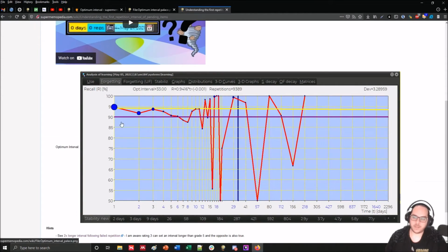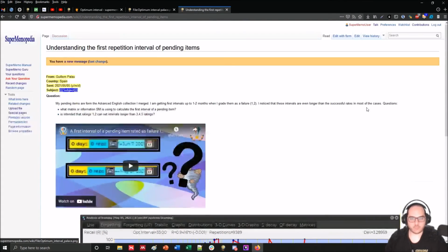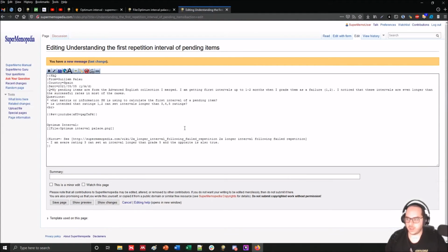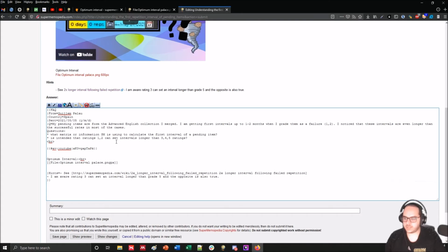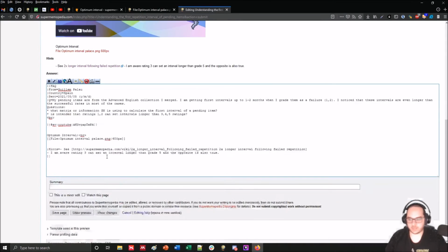But what happens is that you don't have a new line break, and the size is the maximum. So you may want to resize those. How is it done? Pretty simple. Here I will make a new line break with HTML, which is BR. Okay. So the syntax is the following. Now you want to add the size. So you add a vertical bar, just as we did with the YouTube. The size in pixels, let's say 600, and px, which stands for pixels.